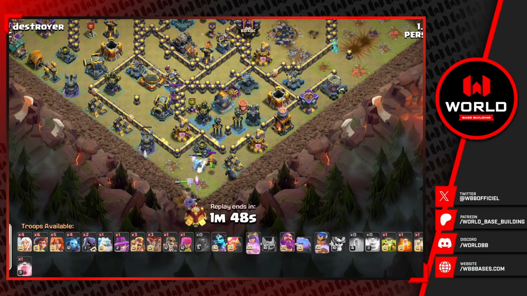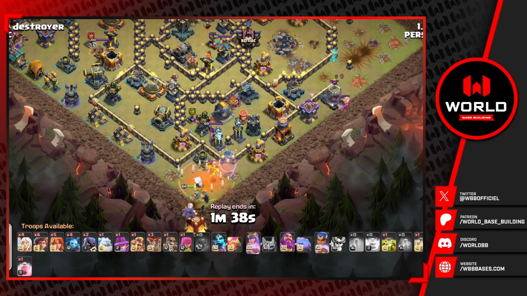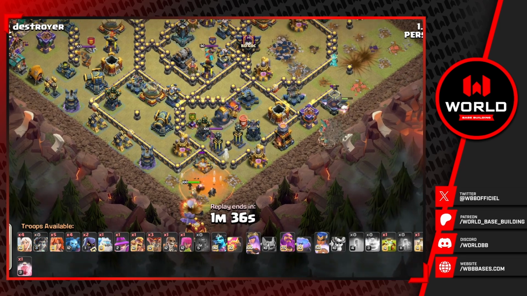It does lock on to one of the P.E.K.K.A.s out of the siege barracks, so it's going to take out one of the P.E.K.K.A.s. Would have been nice if it locked onto one of the Queens, but, you know, that's how CC troops go. You just got to get lucky with them sometimes. Not in this case. Down goes the CC, no problem.